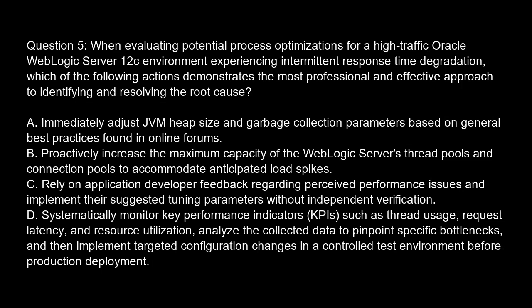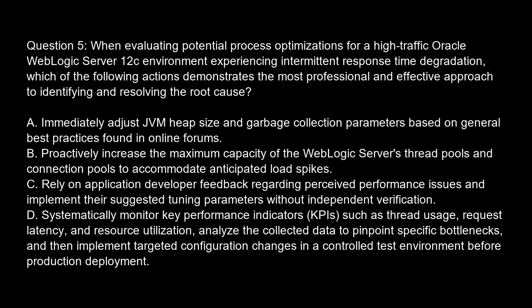Question 5. When evaluating potential process optimizations for a high-traffic Oracle WebLogic Server 12c environment experiencing intermittent response time degradation, which of the following actions demonstrates the most professional and effective approach to identifying and resolving the root cause? Option A. Immediately adjust JVM heap size and garbage collection parameters based on general best practices found in online forums. Option B.